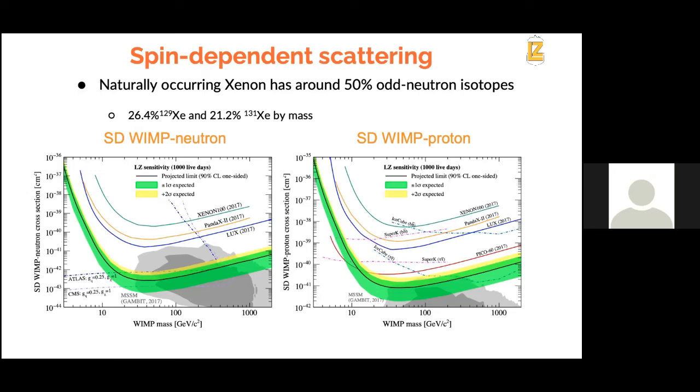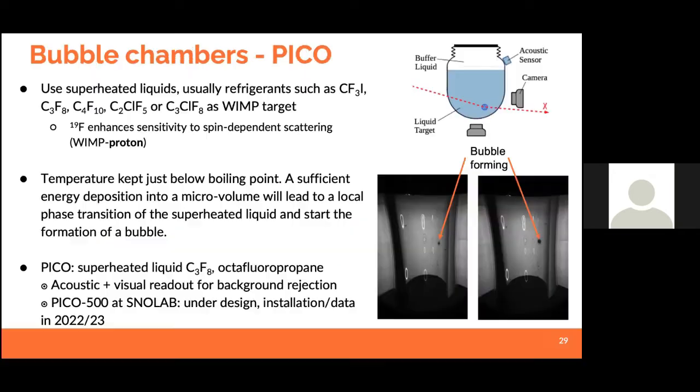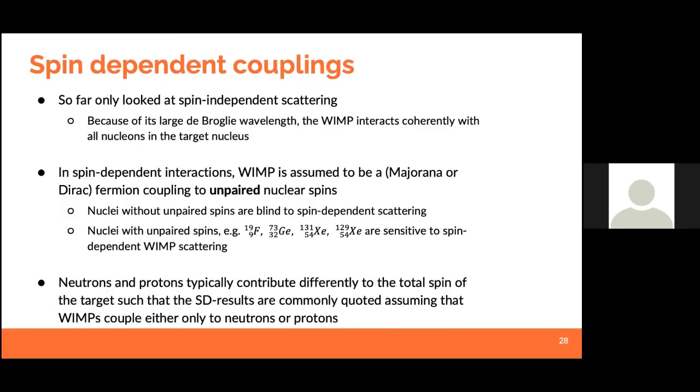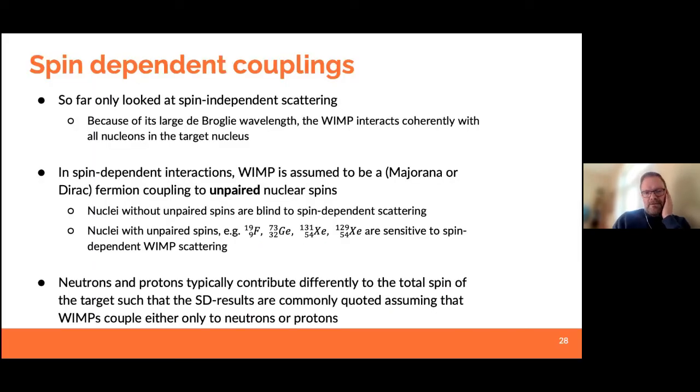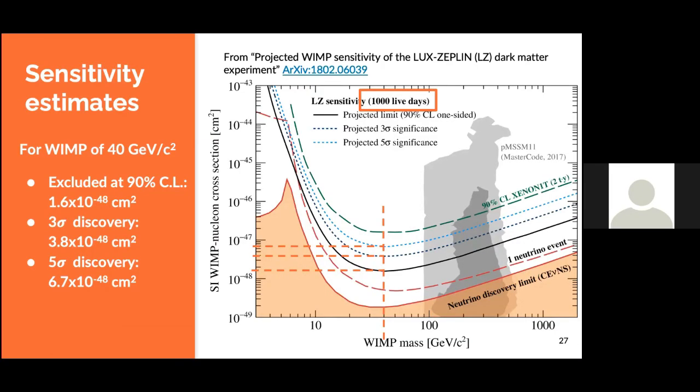I see no hands. So Henning, just wanted to ask you a quick question about this projection for 5 years. Is it just a statistical projection, or is the improvement of understanding background taken care of? You mean these limits? Yeah, they include systematics. These are like the improved detector effects and understanding. They're all part of it. Yes, I see.